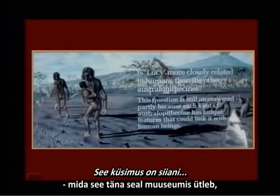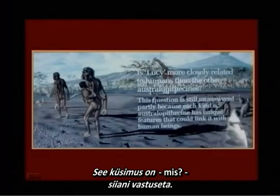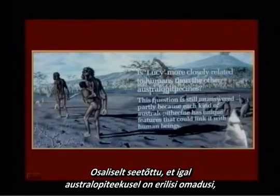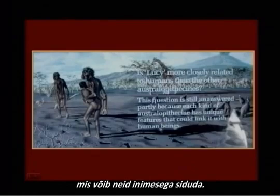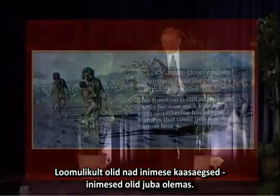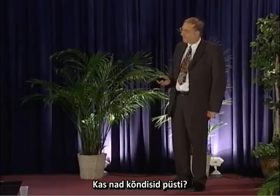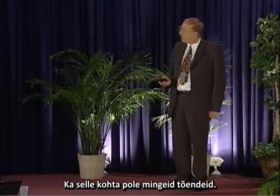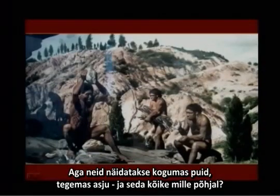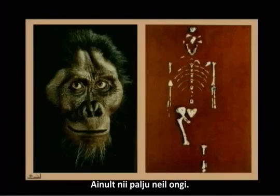This question is still, what does it say there? Today in the museum, where the greatest paleontological scientists in the world reside, this question is what? Still unanswered. Partly because each kind of Australopithecine has unique features that could link it with human beings. Of course, they were contemporaneous with human beings. Human beings were already there, so this is no evidence of evolution. These were just apes. Did they walk upright? No evidence whatsoever. Oh no, but they show them gathering sticks and making things and doing all of this from what? That skeleton? That's what they've got.